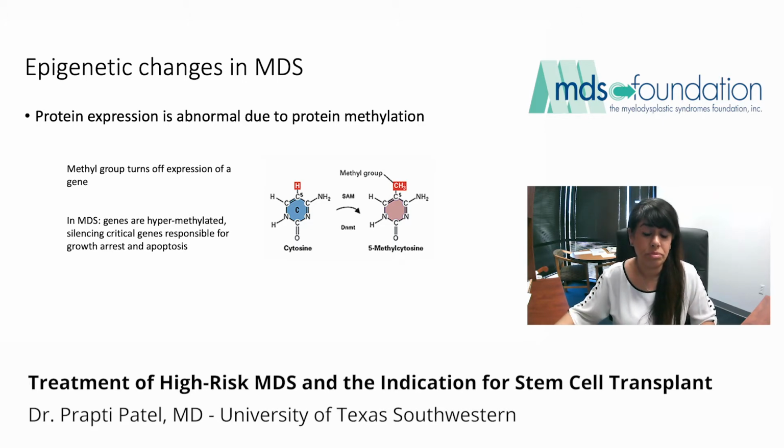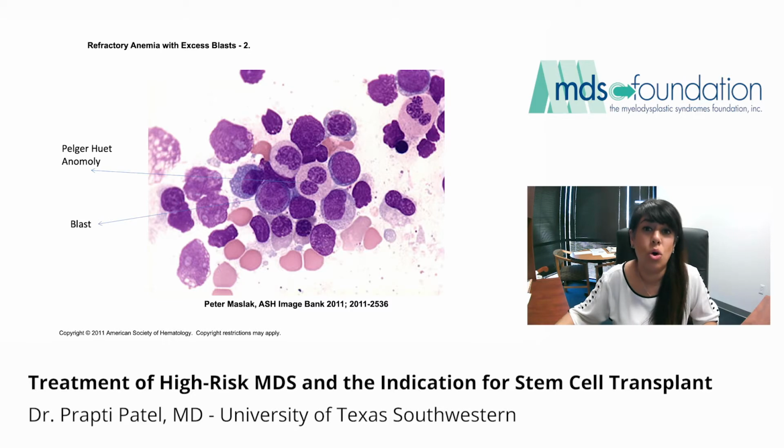maturation to occur. So when you're looking at a bone marrow biopsy, what defines MDS, in addition to the DNA changes we just talked about in the prior slide? This right here is a picture of a bone marrow biopsy, and there's a couple of things that we're looking at. These right here are platelets, these are red blood cells, and these right here are the aggressive-looking blasts. So when a pathologist is looking at the bone marrow biopsy, they're trying to count how many of these blasts are there, because that helps with the prognostication and the calculation of the risk score we talked about.